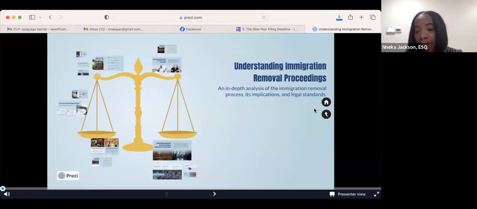Then you have the other box that says you're an alien present in the United States who has not been admitted or paroled. That's when most people come in. If they come through the border, that's when most people come through. Or if you have a visa, you'd be non-admitted or paroled. I mean, excuse me, if you came in through like a travel visa, you'd be an alien admitted. Or you have been admitted to the United States, but you are removable for the reasons below. That box is for if you have a green card.